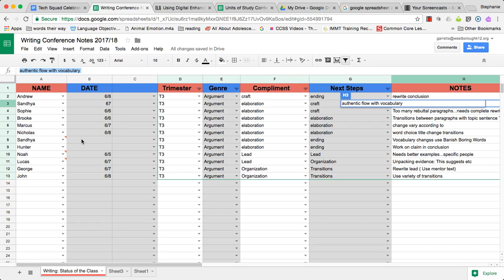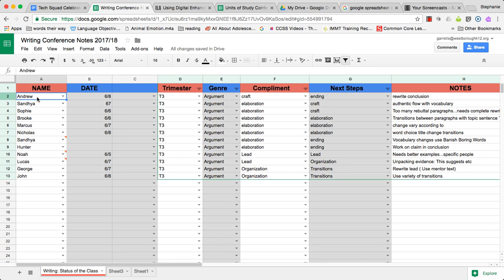All right. So one of the things that makes this particular technology so powerful is not just how quick and easy it is if everything is loaded, but it's also really cool if you wanted to sort.